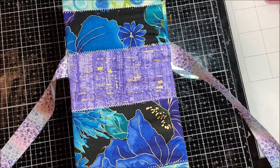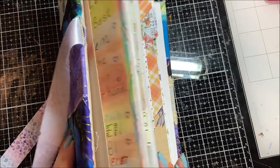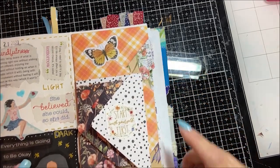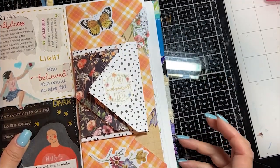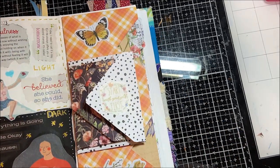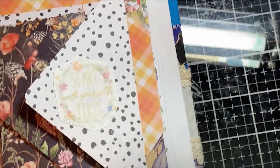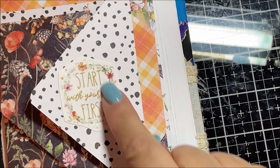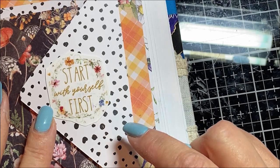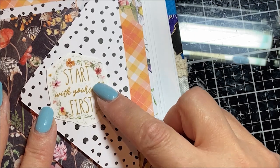Okay, so I did some decorating, and I'm going to share what I made off camera. So we're going to go to the 22nd. So here's my 2 envelopes. I added some stickers to the top and the bottom to decorate the envelope. I added this quote that says, let me just make it bigger here, "Start with yourself first," on the first envelope. It is a Velcro type sticker, so I did put it under on a piece of regular white cardstock. So stuck that on there.